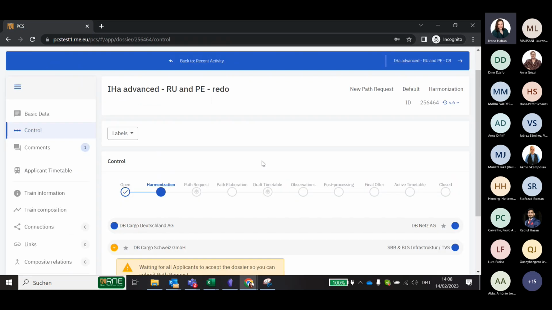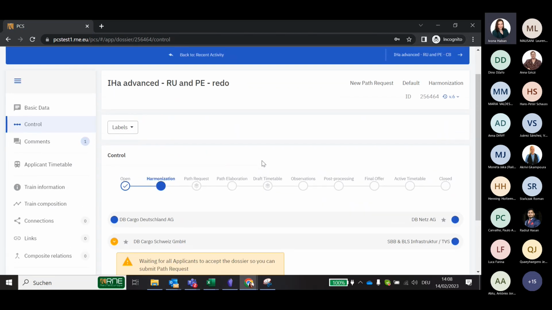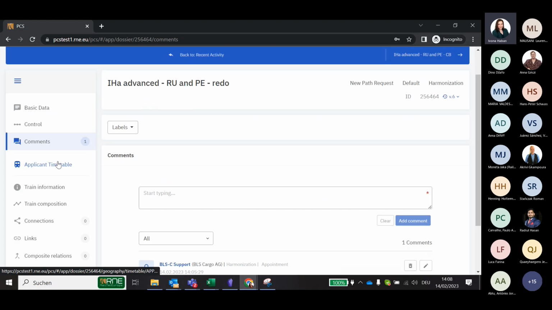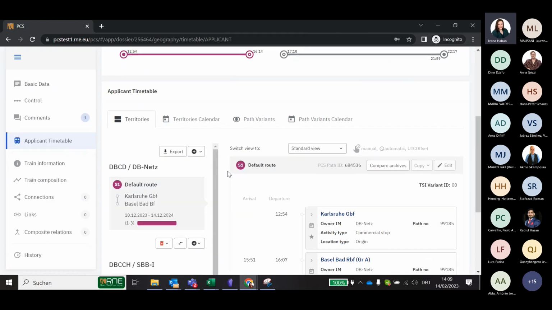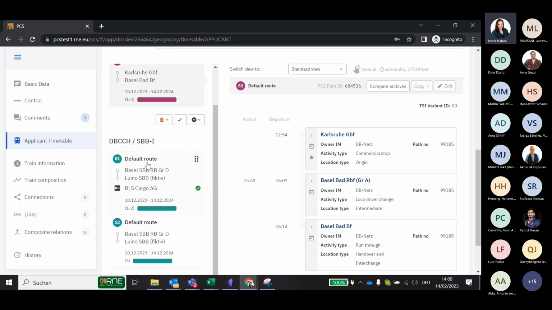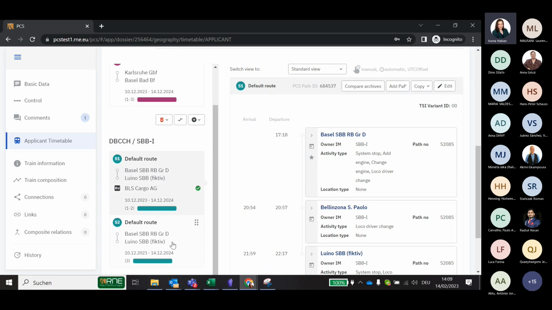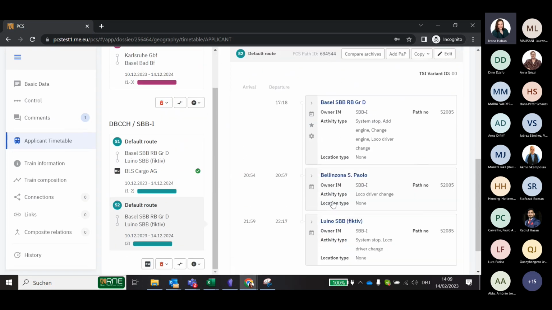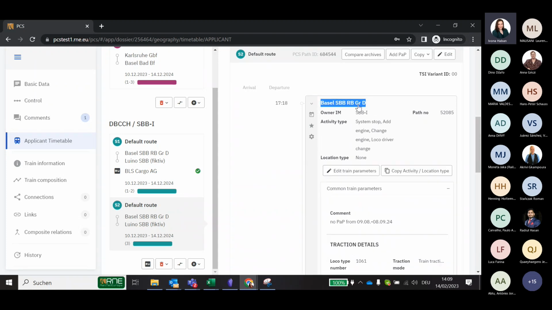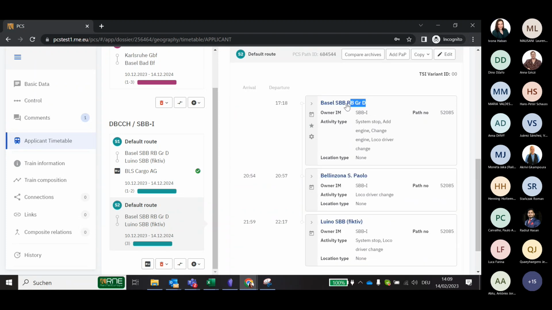Now that we have done that one, in this same dossier, and if you have copied into the further use cases, we are going to just repeat a little bit of the information that is part of the intermediate session, and this is just to add this PUP to the dossier, because I would like to proceed into the path elaboration with the capacity of the path of the PUP.